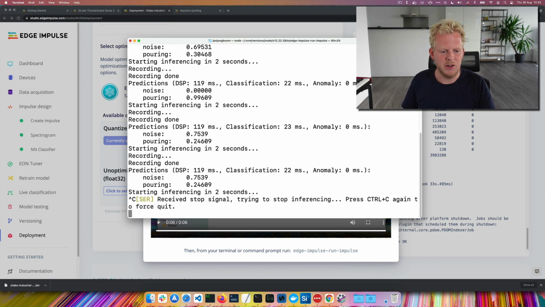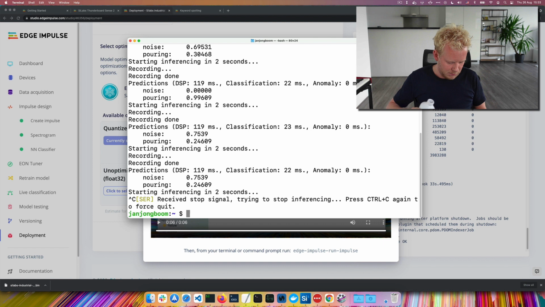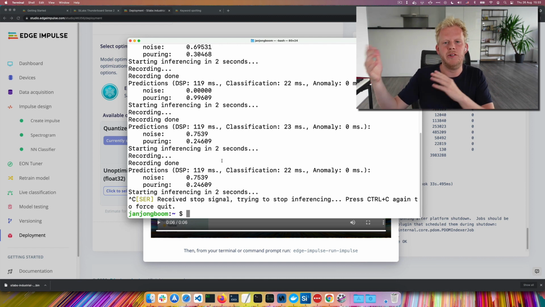That is excellent. Okay, so as said, the second thing that we can do here is continuous mode, and that runs 3 or 4 times a second. So this is really great for stuff where you can't miss anything. Here we listen for a second, stop, listen for a second, stop, which is fine for stuff like pouring. But in continuous mode, we can constantly listen, and we implement that on the device.